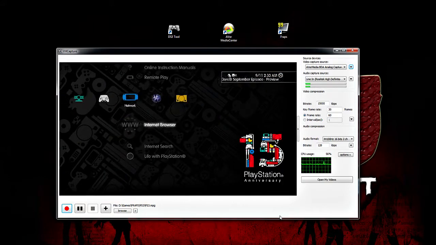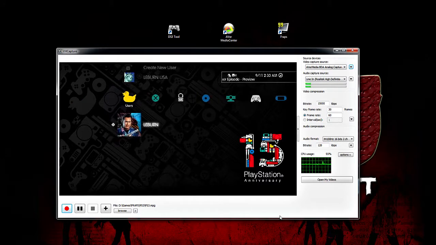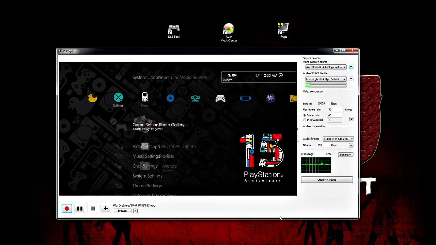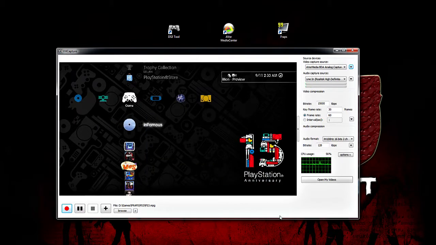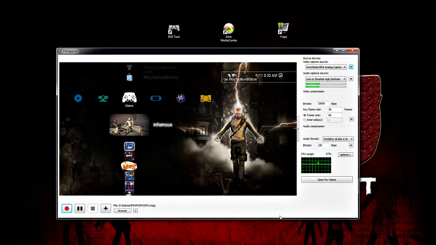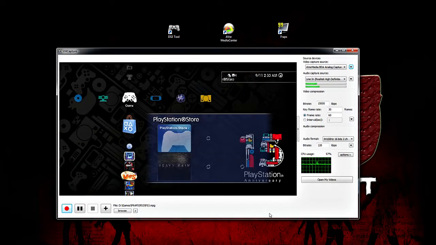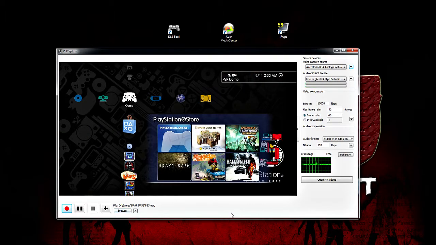So go ahead and do your capturing software stuff and capture your footage. I'll just go through it real quick here. I'll use Infamous. So anyways, that's it. Once you're done with that, push F9 again, which will then stop Fraps from recording. And now it's just a matter of putting that into Vegas. So I'll show you how to do that.